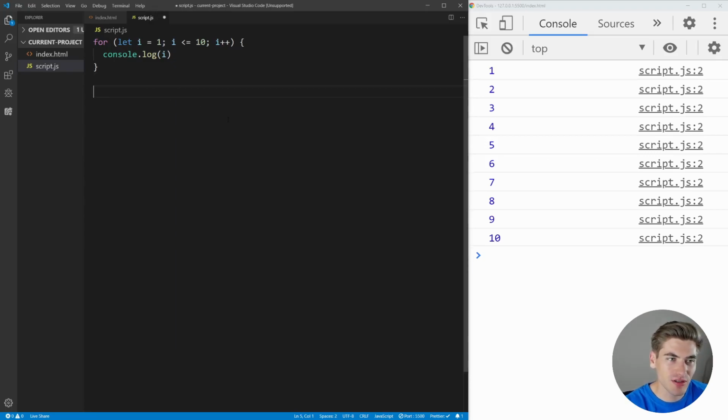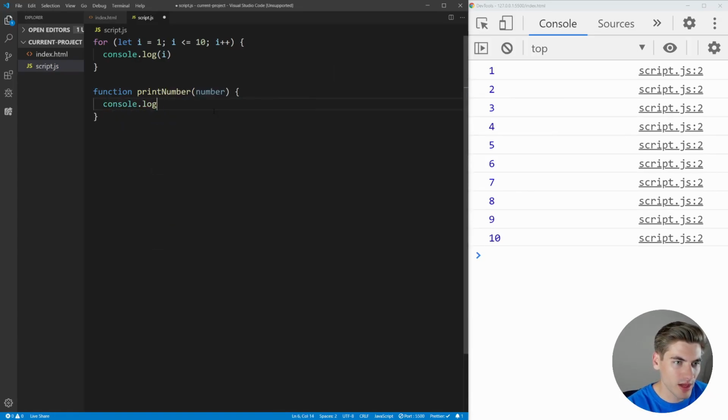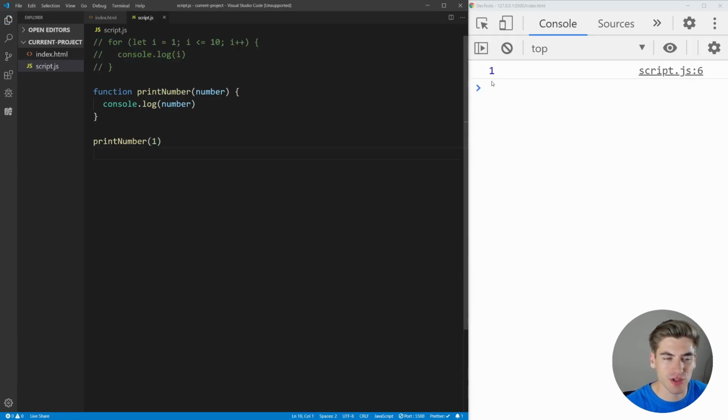Well, we would need a function, so we're going to just say function here. We're going to say printNumber, and this is going to take in a number. And all that's going to happen in this function is we're going to say console.log, and we want to log out our number. For example, we would call printNumber with number 1 to start. If we just comment this out, you'll see right now this just prints the number 1. But we want this to call itself again with the next number we print. So essentially we're having our let i equal 1. That's the initial call of our recursive function right here, where we pass in 1 as the number we're printing.